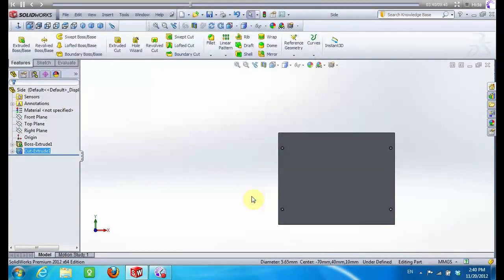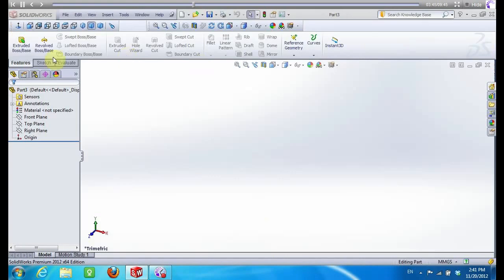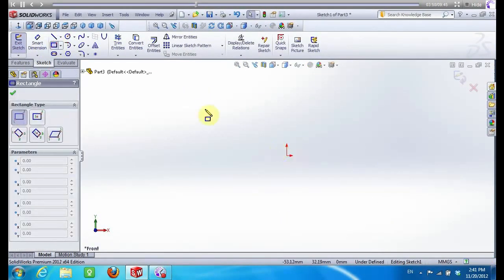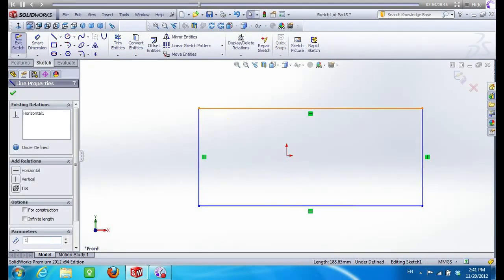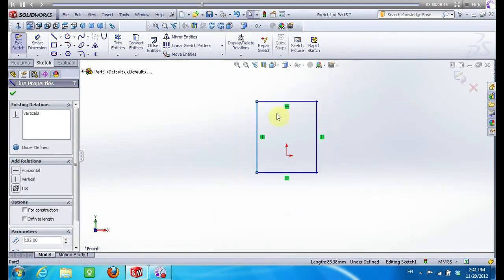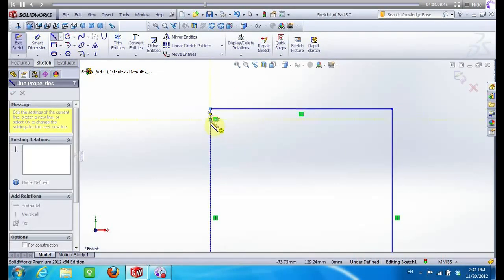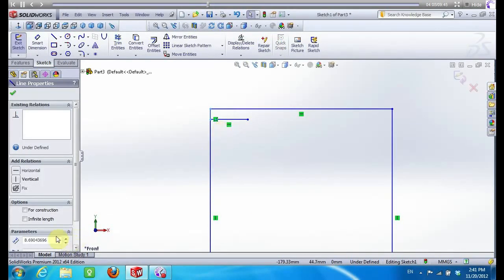Now exit from this part, we create new part, sketch, frontal plane, create rectangle, here put 150 mm and here put 182 mm. Create this two line, here put 5 mm. And here put 20 millimeters. Create circle, create line on the middle.